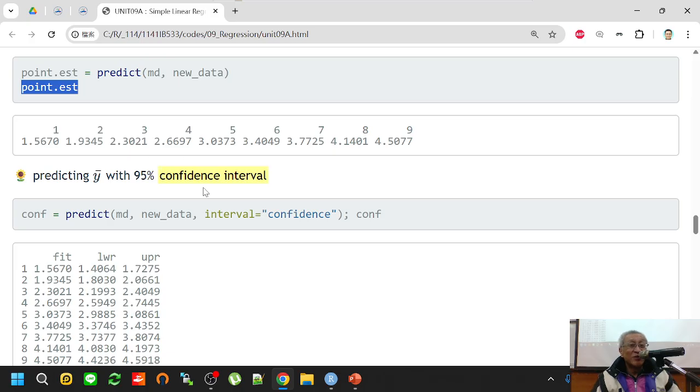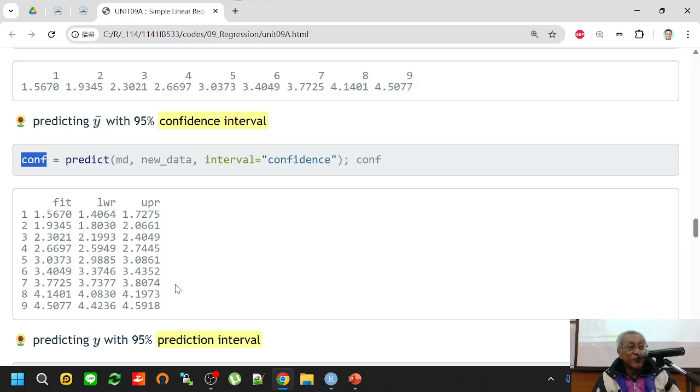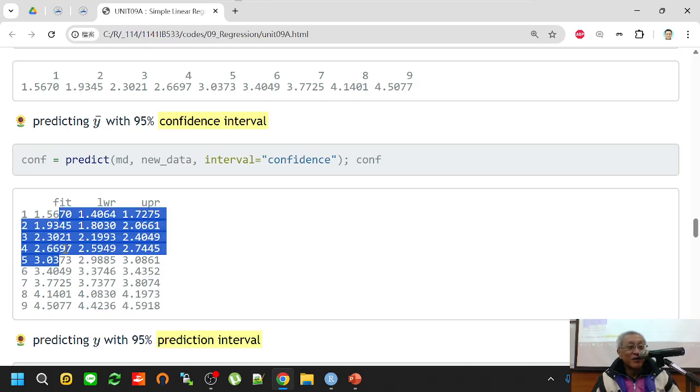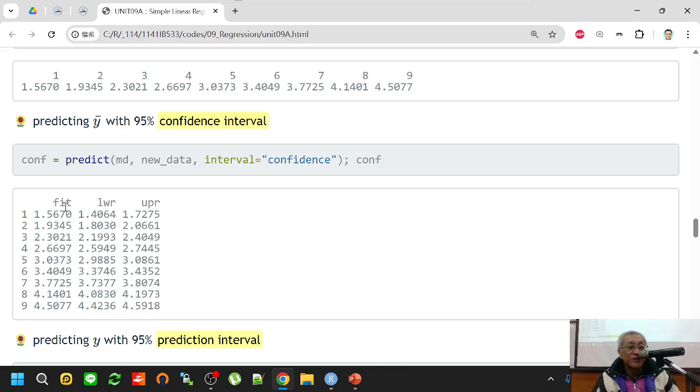So if we want to calculate the 95% confidence interval of the average of y, then when you call the predict function, you add the argument interval equal to confidence, and it will return a data frame. The first column is the estimation of y, and the other two are the lower and upper bounds for the 95% confidence interval of the average of y. So you not only know the expected value, you also know the 95% confidence interval.